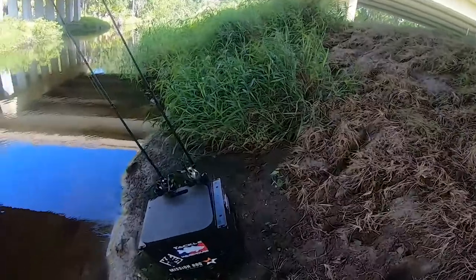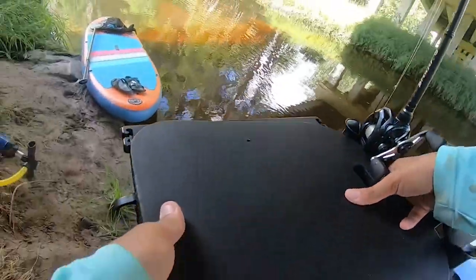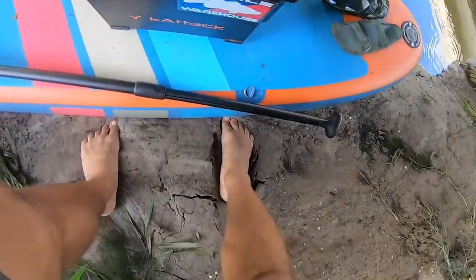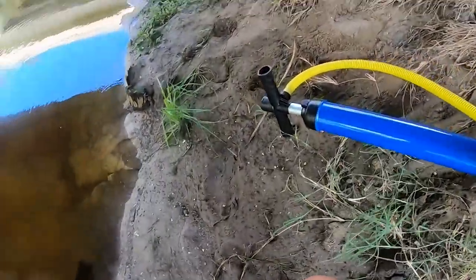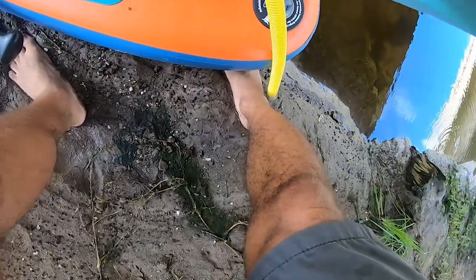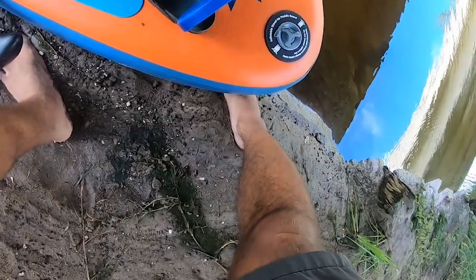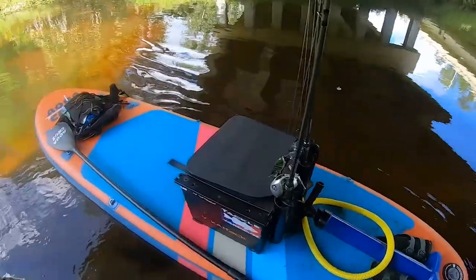Come over here, grab our black pack. Don't slip. Waddle on over here. Put you on there like such. Then we're going to grab our hose, put you back here, move you up a little bit. Ooh, that's going to be a comfy seat for the day. Ooh, I'm excited. Get that in there. Now let's just get the fin on. And look at that, there she is. She's beautiful, she's pretty.